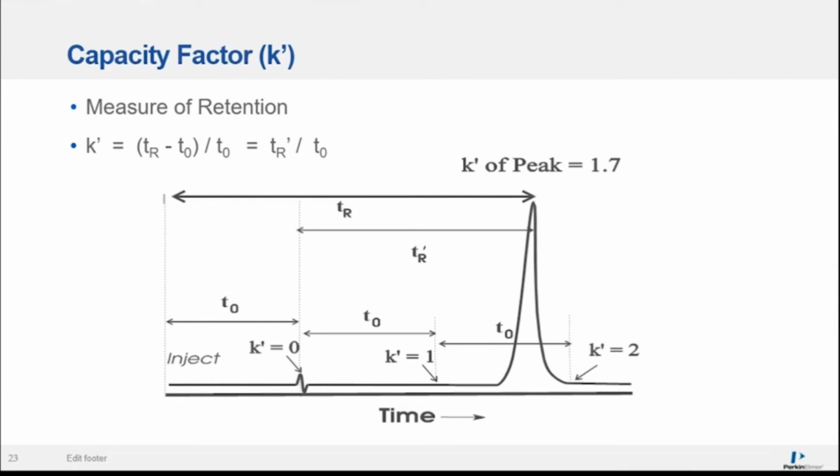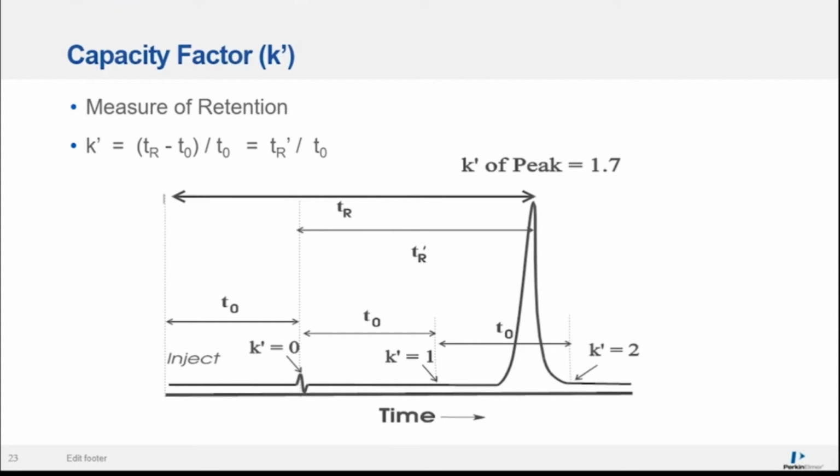But of course, there is a trade-off. We have work to get done. So usually in method development, we try to adjust the K prime to put it between a value of 2 to 10, meaning we get our analytes of interest to stick, but we also get them to come off in a reasonable period of time.